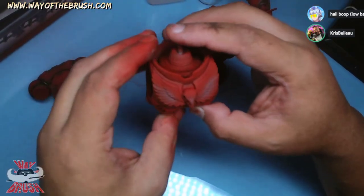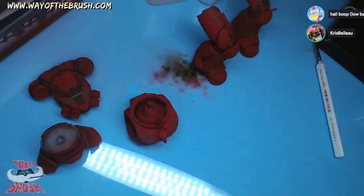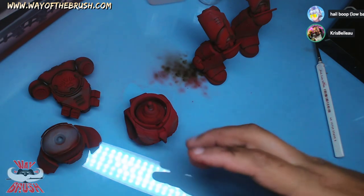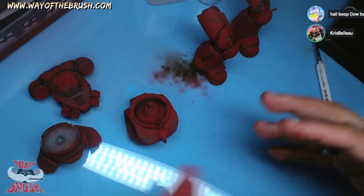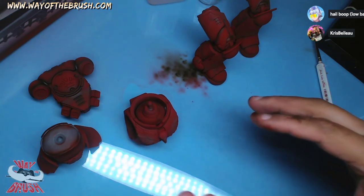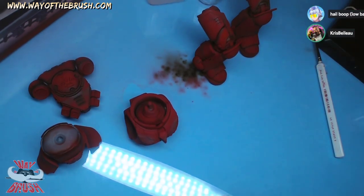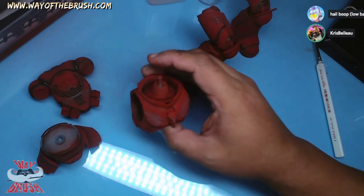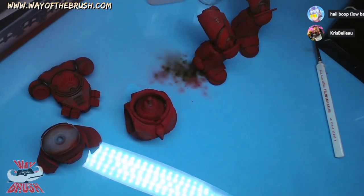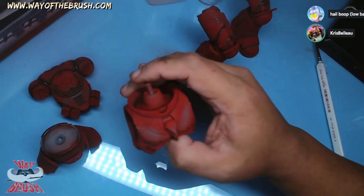On the chest, probably just spray a little bit down through the center and have just a slightly brighter color. It's not like we would do on a miniature where it's really super contrasty, because the scale of these figures is much larger, and I'm also planning on taking pictures with these. So I don't want the artificial shadows and highlights to conflict with how the actual light is playing on the surface. Are you going to put nicks and dings in his armor? Yes, I am. We're going to weather him when we get to that phase. Right now I'm still thinking that the icons will be white. The chest eagle will be white.